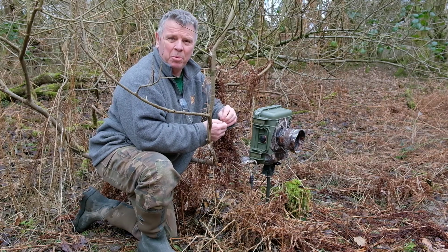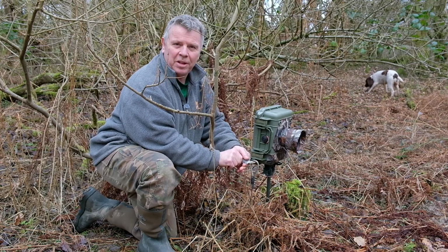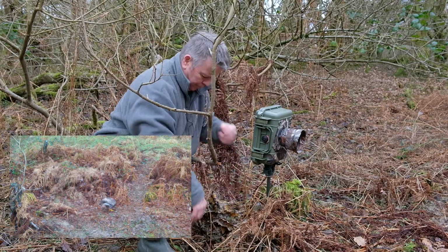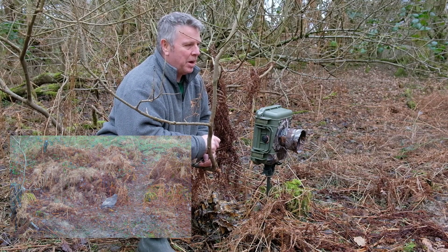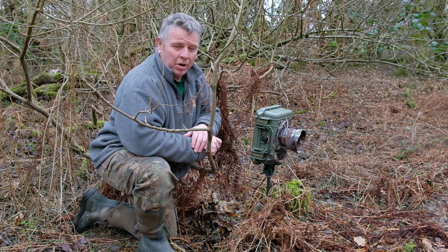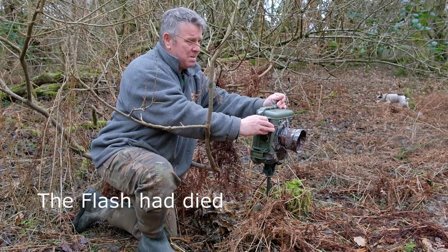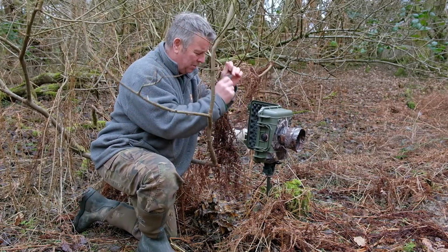First thing I noticed when I came is that the pheasant roadkill that I put down is still here, so I don't think we've had any foxes. It does look like something's been at it, maybe a buzzard's been down, but I'm not very optimistic about a fox being captured. And I noticed when I tried my sensor, only the one flash is firing. The fill flash isn't firing for some reason. I'll have to get it working before I leave it again. Let's have a look what we've got.